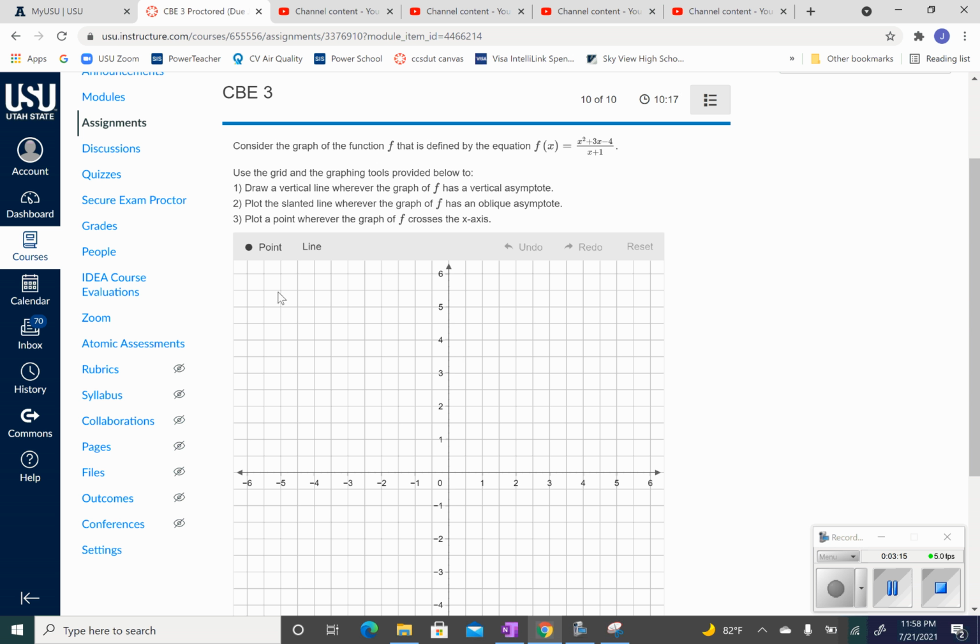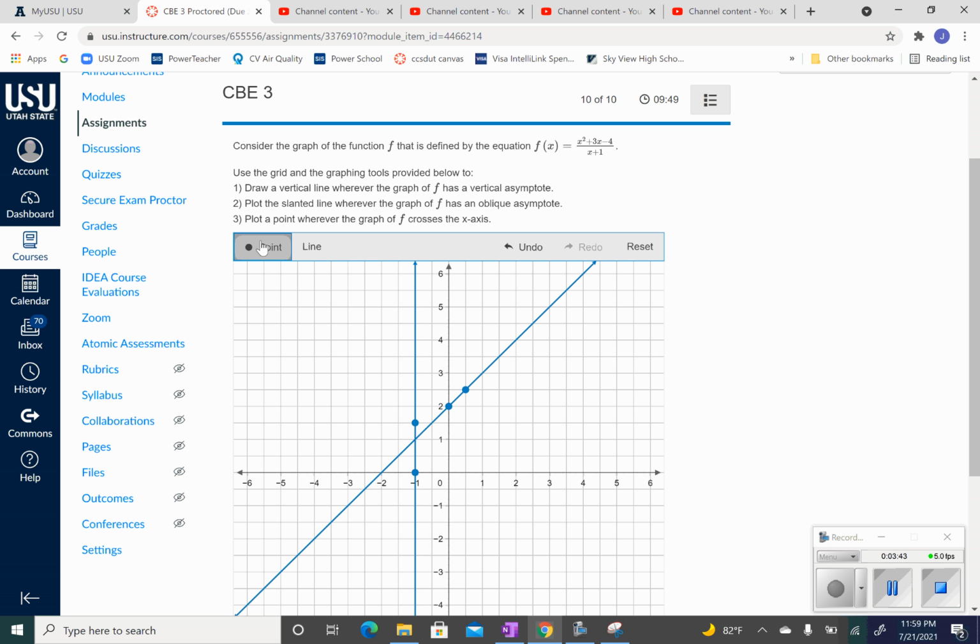So again, a vertical asymptote at x equals -1. So I come over to -1, put 1 there, put 1 there. Okay, there's my vertical asymptote. Then I have an oblique one at y equals x plus 2. So it crosses at 2. And if it's x, it means my slope is 1. Just to call on some of your prior math knowledge, I should give it to you right there.